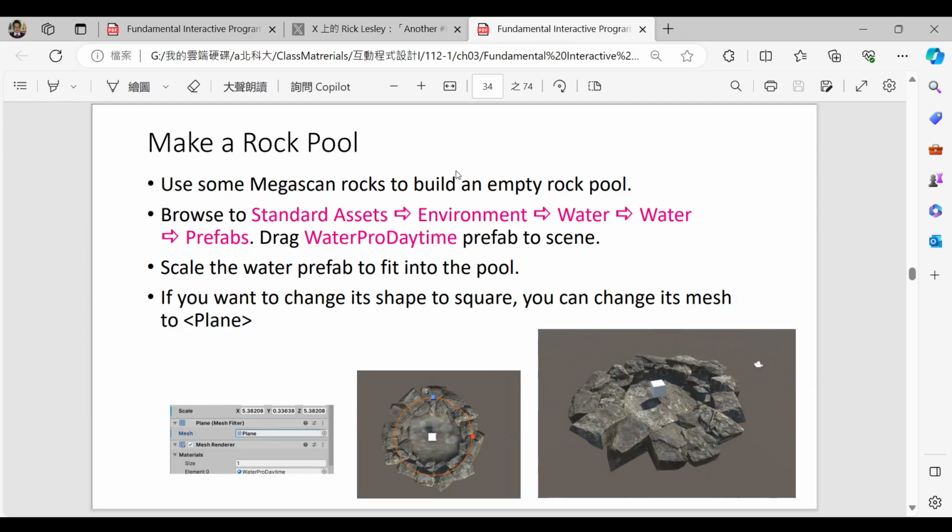You can find it in the standard asset, in the environment folder. There's a water folder and a prefab folder. Inside it, you will find a Water Pro Daytime prefab. You can simply drag that prefab into the scene and you'll get nicely looking water. So that's so simple.